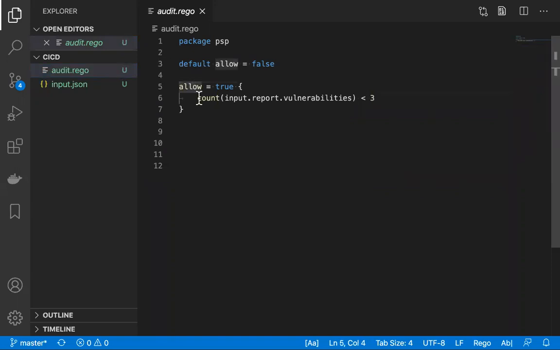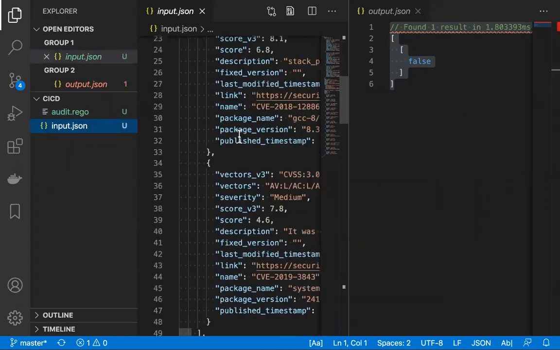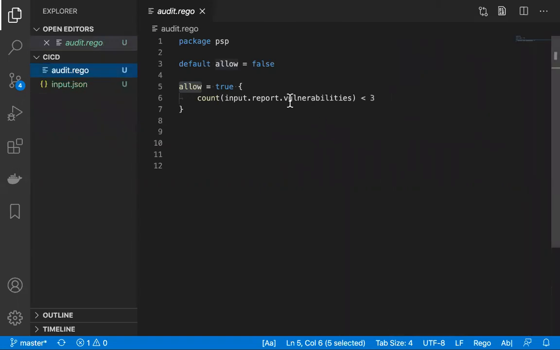So you want to check if this scan result matches your requirements, your policy rules. So now if we evaluate this policy, this variable, we got false. The reason it is false is because your rule says the vulnerability count must be less than 3, and in your input file, you have more than 2. You have 3 vulnerabilities. So the evaluation failed, and the image should be kicked back to the developer. By the way, I'm using Microsoft Code, and I'm using the OPA plugin to help me visualize this policy and also evaluate the value within this tool. So this is a very simple example of how you can integrate OPA into your CI/CD pipeline.